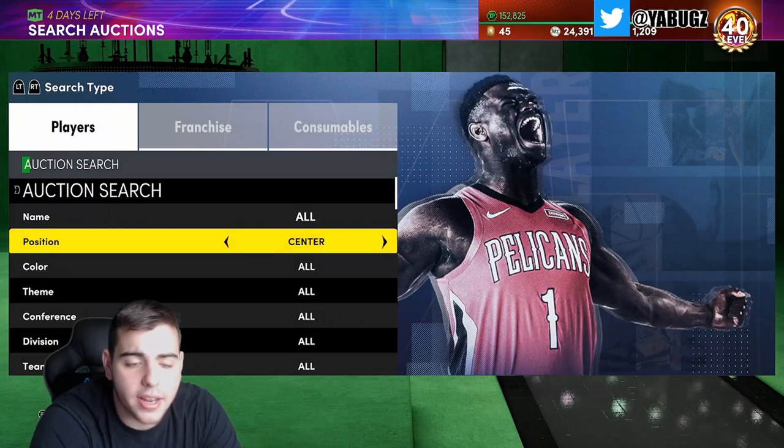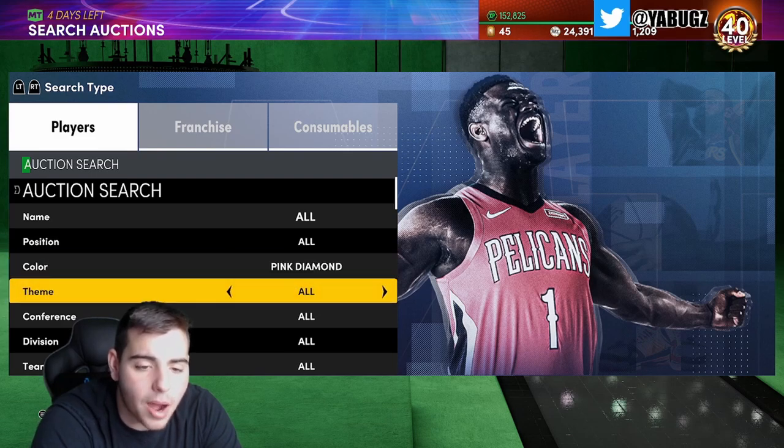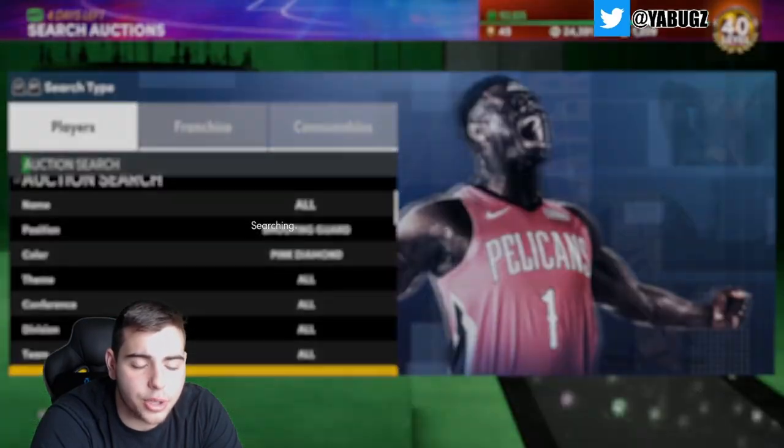To make MT, man, you just got to monitor some cards. Like, if you see Monta Ellis crash down to 80, scoop him up. You just got to monitor cards right now. That's how you're going to make the most MT. You got to know pricing. That's another thing. You got to know pricing.